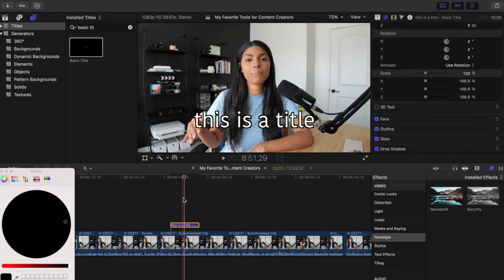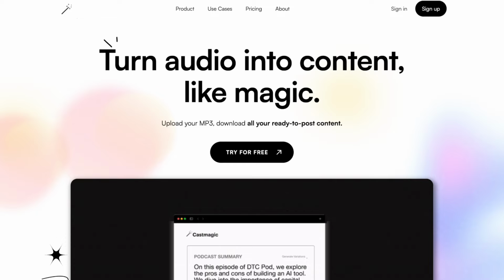A lot to explore. Okay, this tool blew my mind. And you know that I'm not about all the AI hype. I think a lot of people just put AI to make it look cool and it doesn't really do anything extra. That's my kind of conspiracy theory about tech nowadays. This is an AI tool that is actually amazing. It's called Cast Magic. I love it.